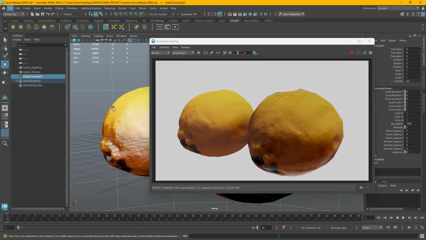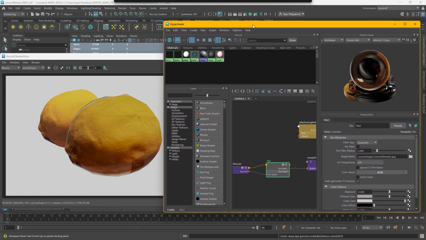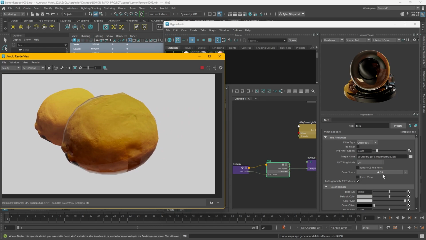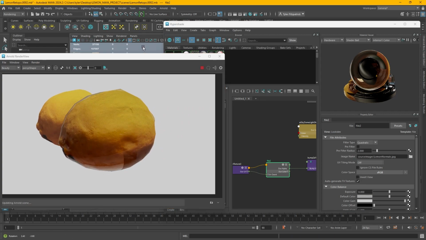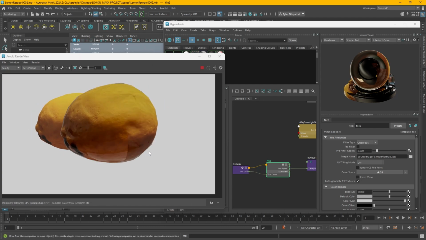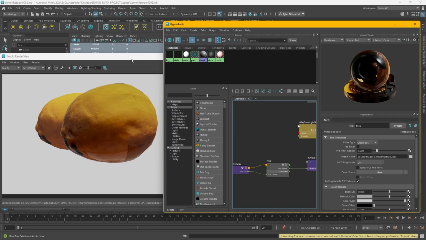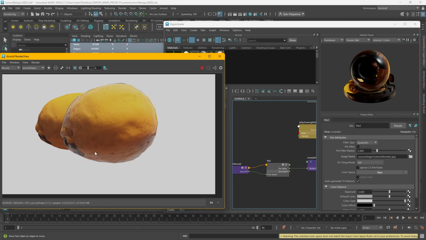However, you may notice that the light seems to be reflecting off of the low poly lemon in a strange way. This is because I didn't correctly set the color space of the normal map, so Arnold is causing the light to bounce off of it in weird ways. The telltale sign of this is the weird seams in the light reflections going along the bottom of the lemon where my UV seams are. So the way to fix this is to go back into my material and go to the color space for the file of my normal map, and then I'm going to open up this dropdown and navigate to Utility and select Raw. And then once that updates in the render, it looks a lot more natural.